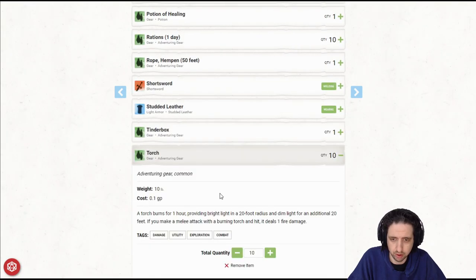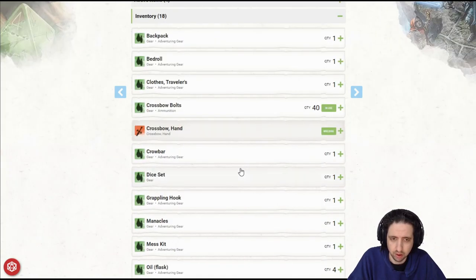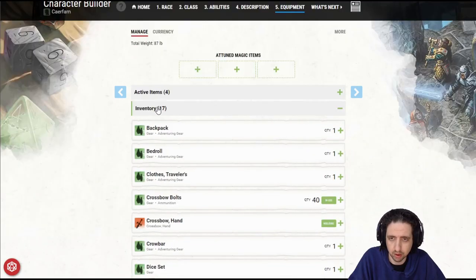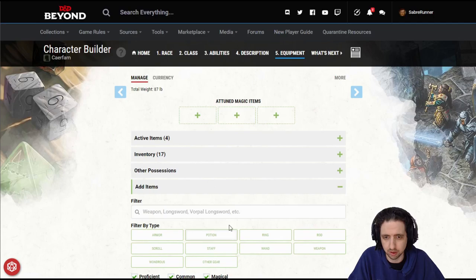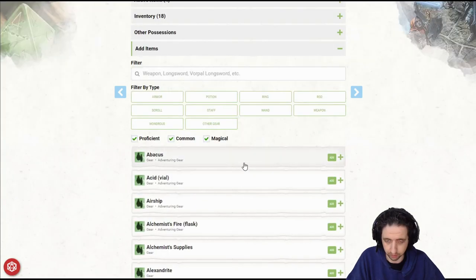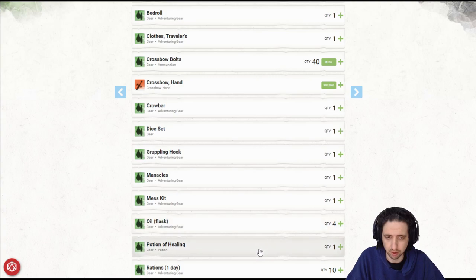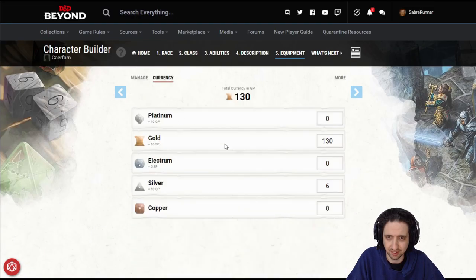Dump the torches. Yeah, they're worth together 1 silver piece. And dump the hempen rope for 1 GP. And buy a better rope. Build group, which is 10 GP. You know what? Bring two more potions of healing, because I have the money for it.